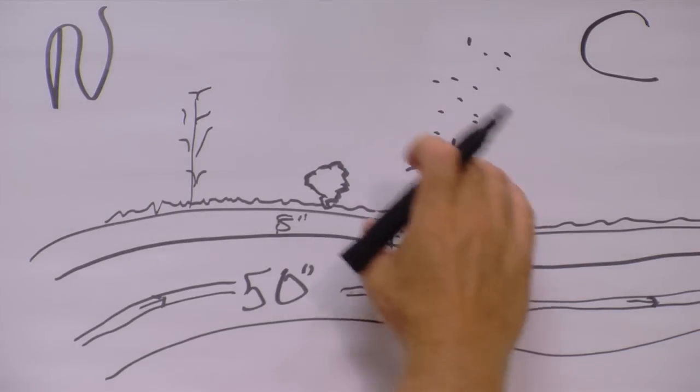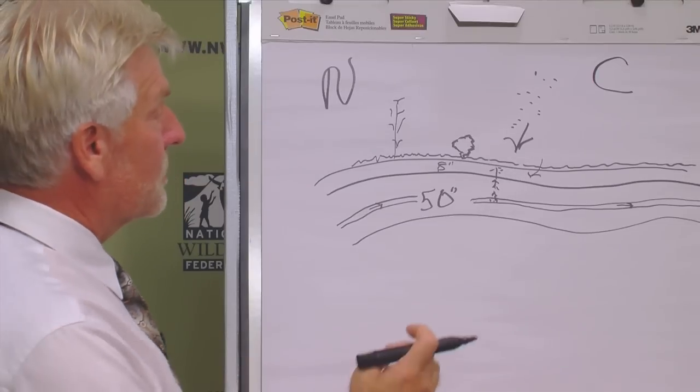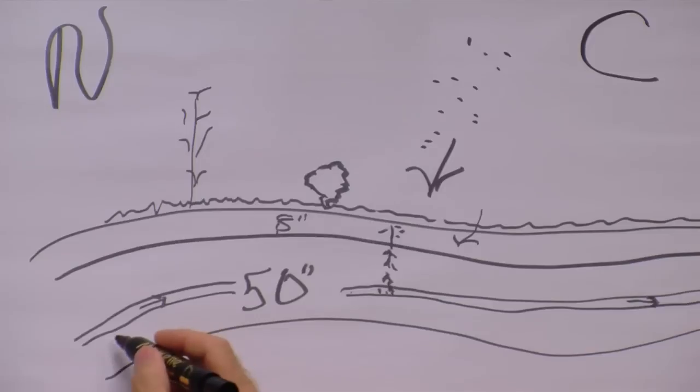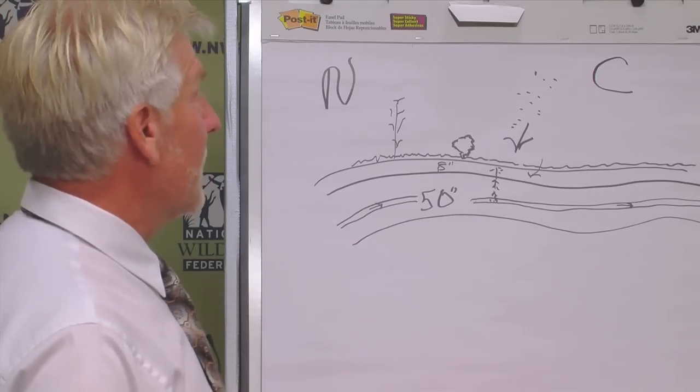Also, when you have a healthy soil it holds on to that nitrogen and carbon and it keeps the phosphorus out of these tile systems. Now we have a lot of tiling in the Midwest to deal with heavy rainfall and wet soils. All farmers want to hold on to nitrogen and carbon.